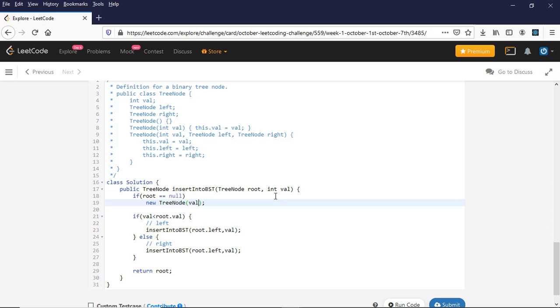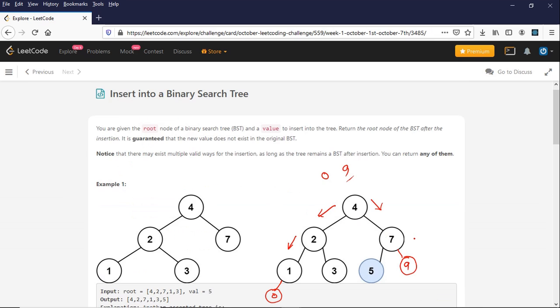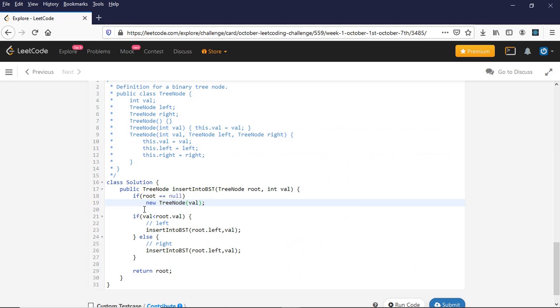Now if I am adding this, I need to add it to that particular node. So here I am adding 9, and I need to add 9 to this particular 7. This is the parent node. So what I can do here is, instead of not returning anything, I can return whatever I am adding as a node value. Since I am adding it to the left, I can say that root.left will now become this value. Similarly, for root.right, I can say that root.right is whatever this recursion is returning me.